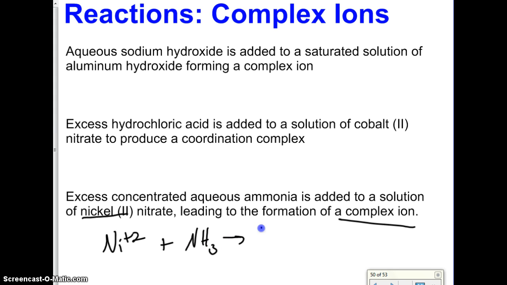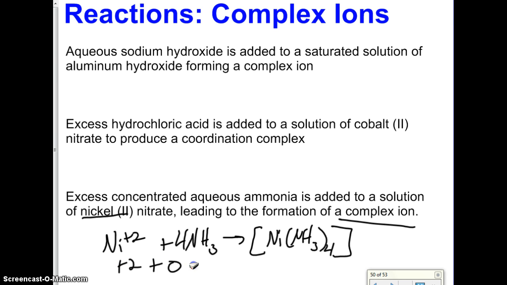I draw my arrow and I start with my bracket. Inside my bracket, I'm going to have Ni, parentheses, NH3. NH3 is my ligand. It's what's surrounding my nickel. How many comes from twice the amount of charge? Well, this is a 2, so I should have 4 ammonias. And I'm going to put a 4 over here as well. Now my overall charge of this guy, plus 2 plus 0 equals plus 2. So my charge for the complex ion is a plus 2.